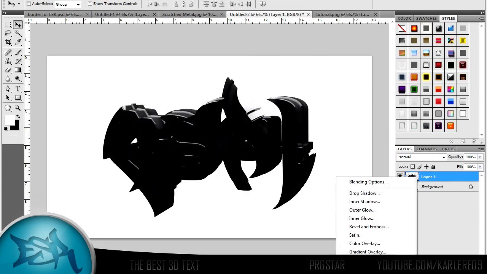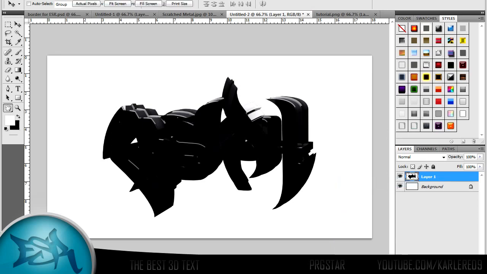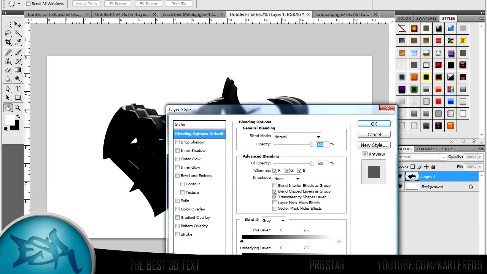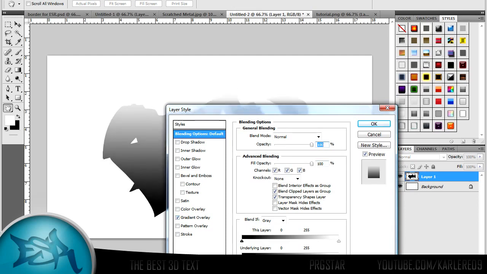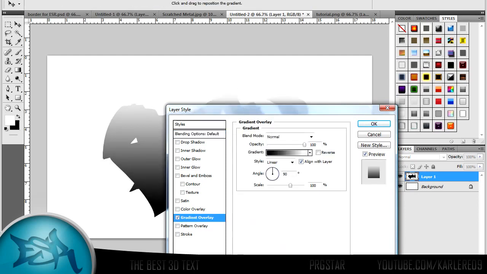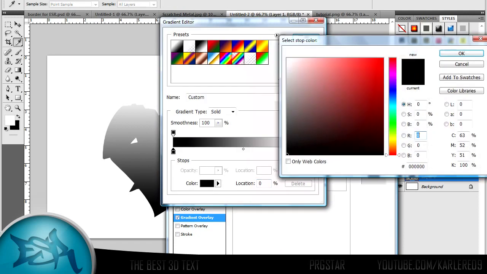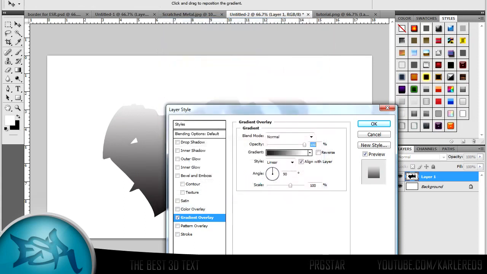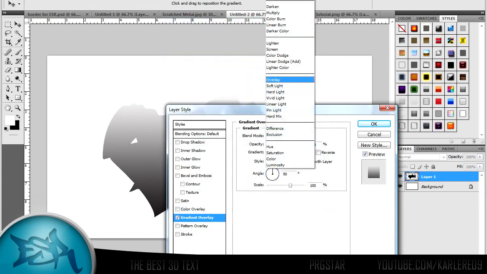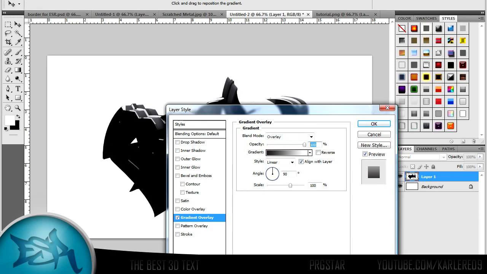What you wanna do is go to blending options. You're gonna go to gradient overlay. Once you click on it, you're gonna go ahead and edit it. You're gonna make the bottom color the color of your text. So mine would be gray. Okay, let's make it that kind of gray. There we go. And now you wanna put it down to overlay. You make the percent about 37. That's a pretty nice one.